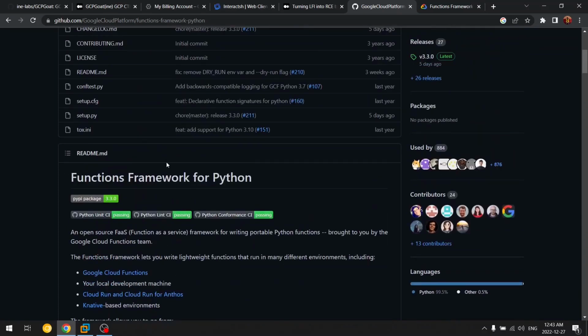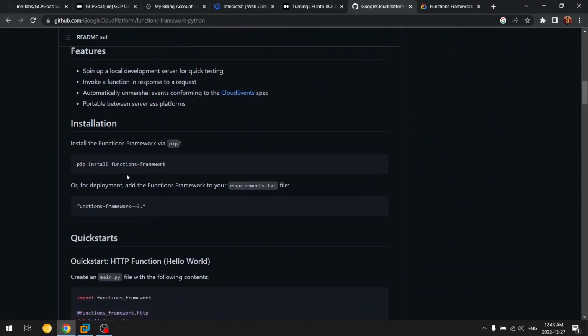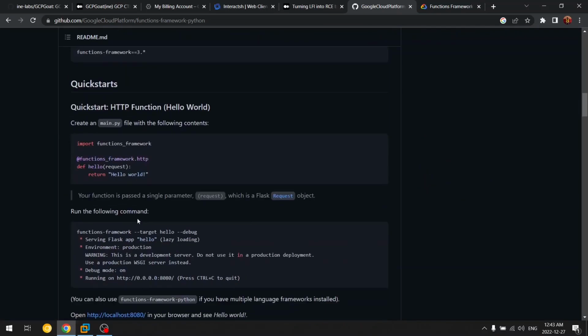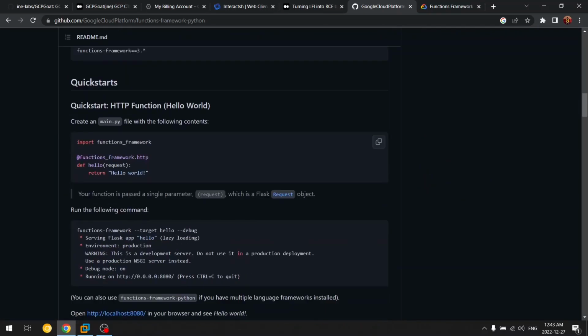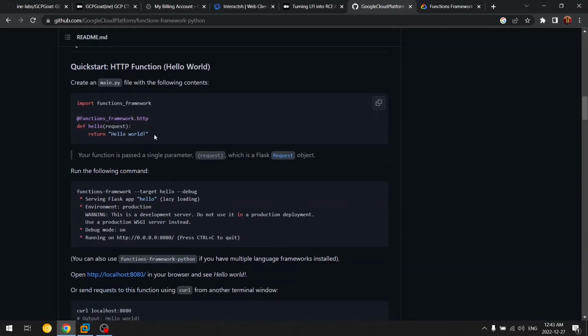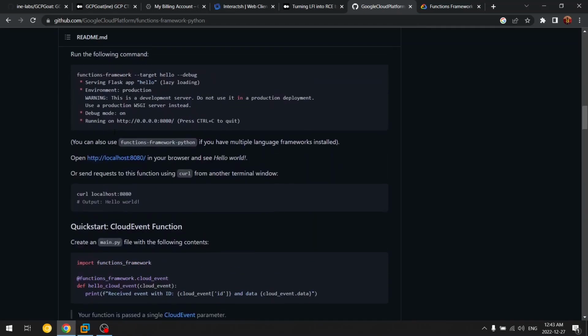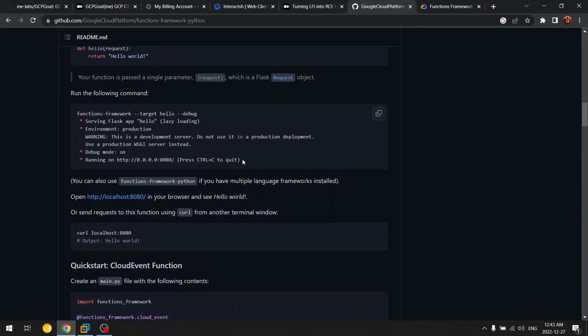What this functions framework does is it directly runs this as a web server. The code will be this, and a web server will be started, and if you call this web application, you will get this hello world output. That is the basic thing which it does.